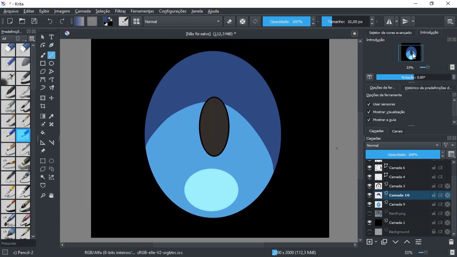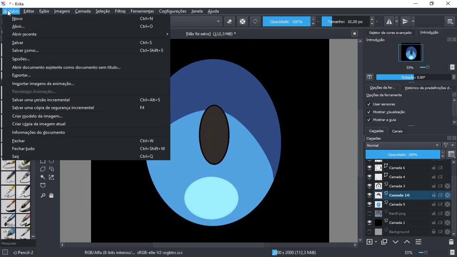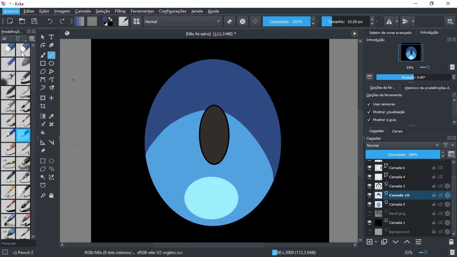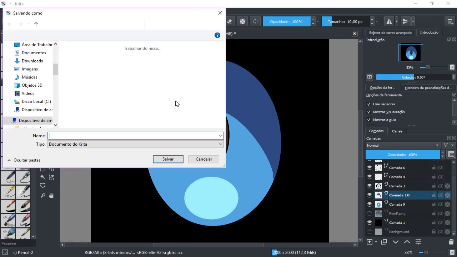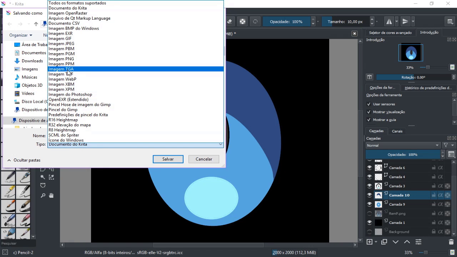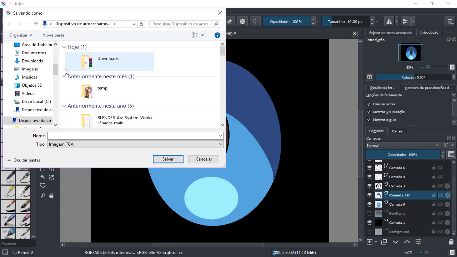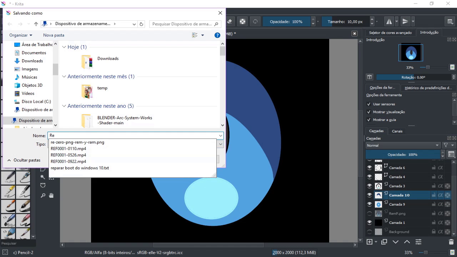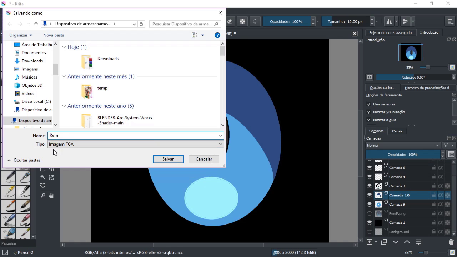With the texture ready, let's save. I will be using the Targa format. We can use PNG format too, but I prefer Targa.